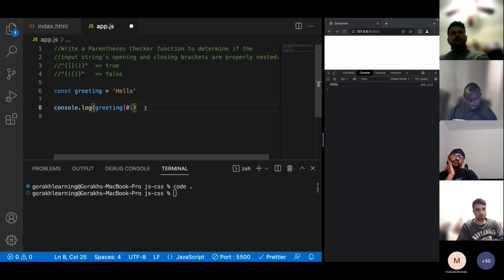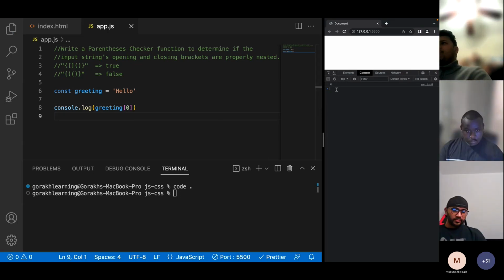So will it work or will it not? If it is working, then what will I see on the output console on the browser? H, that is the first element. Index number is 0. Let's see. Absolutely, this is H. So now it is behaving like an array here.